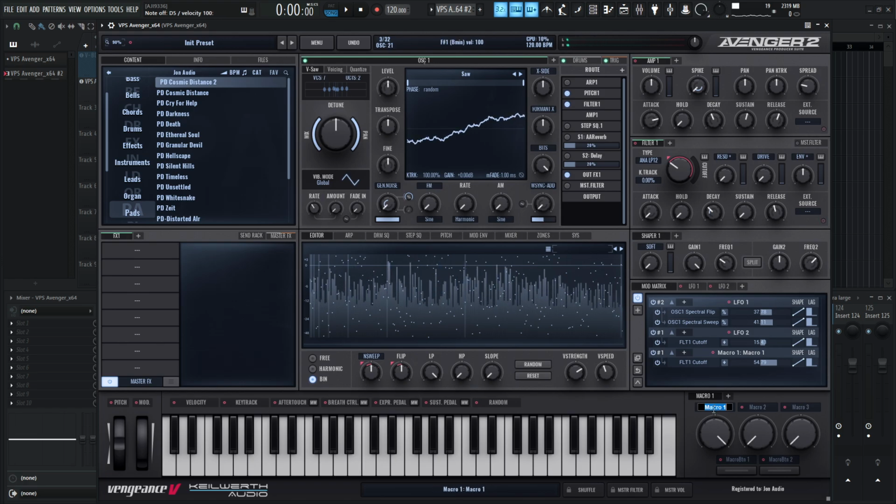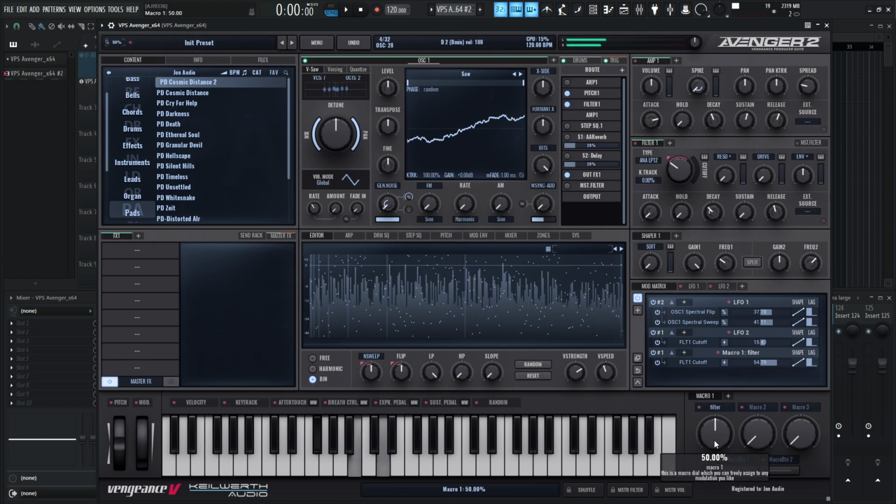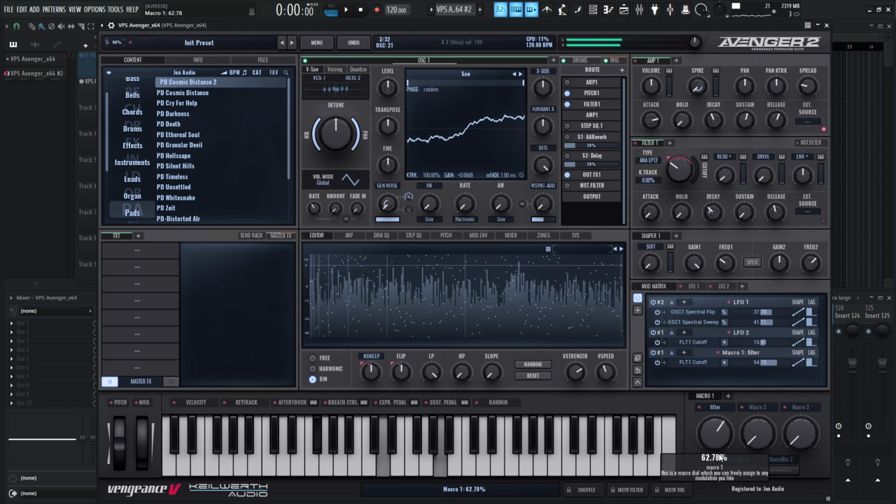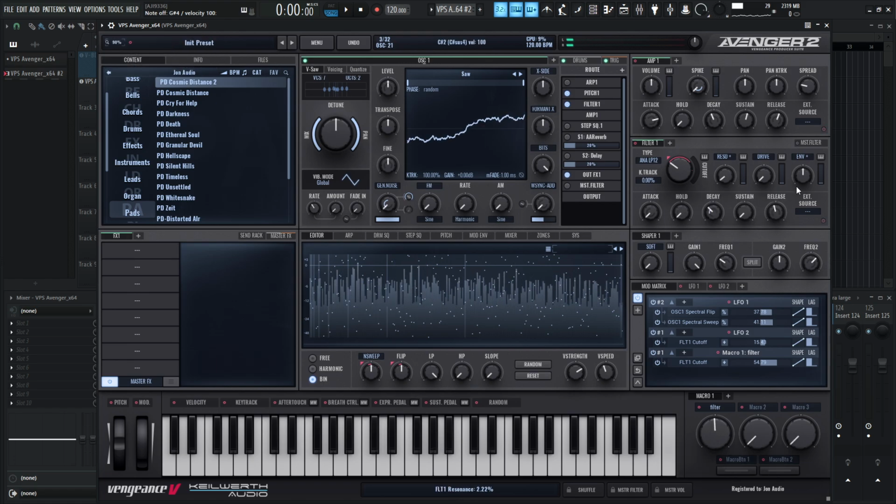And let's double click and label this as filter. Maybe a little bit of resonance. Maybe a percent, don't go too much.